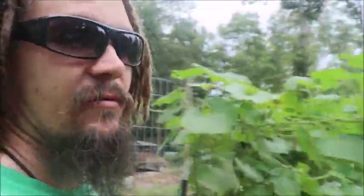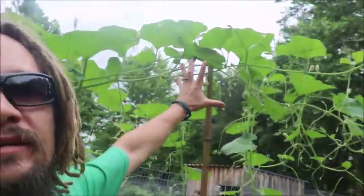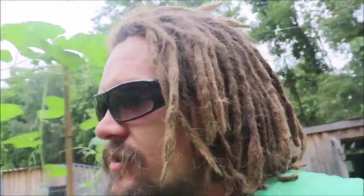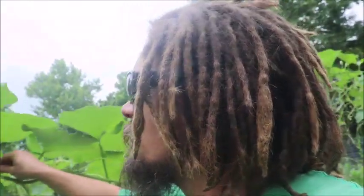If you saw the video about trying to find soft-shell turtle, you'll know that that was kind of a throwback video. And you can kind of tell that because at the time, things like this were bare. There was nothing here. It looked more like this. And I mentioned that I would let you guys know about it later, but I already let you all know about this project too.